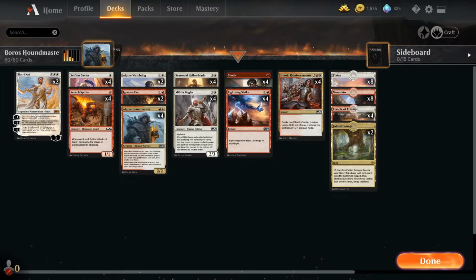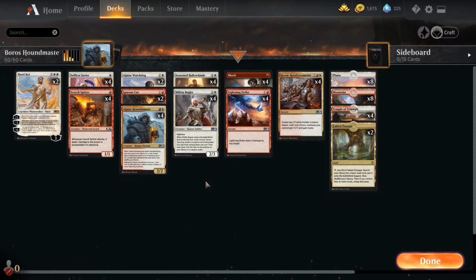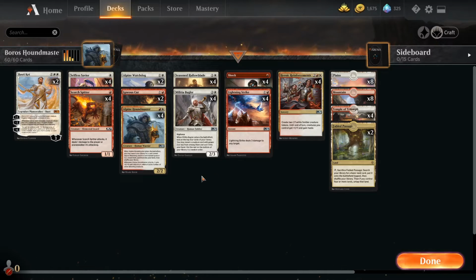Today we'll be playing with this Boros Houndmaster Aggro deck, and we'll be using it in the constructed event for core set. We'll head to the main page of the event later, but first, let me introduce this deck quickly. For the event, we could only use cards from the core sets, so even past M19 and M20 cards are allowed. You could see cards like Scorch Spitter and even Lightning Strike appearing.